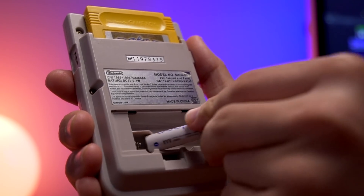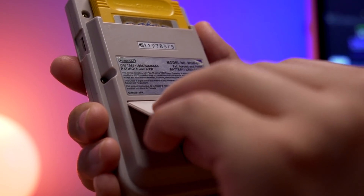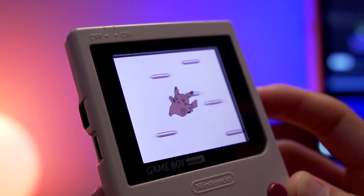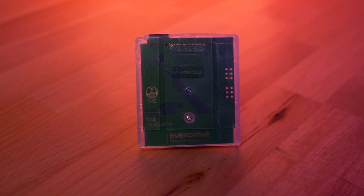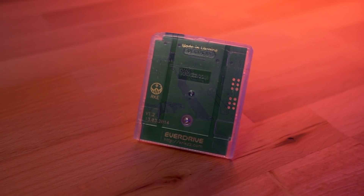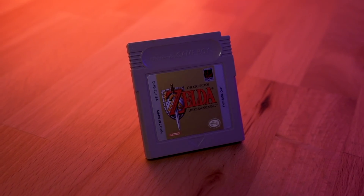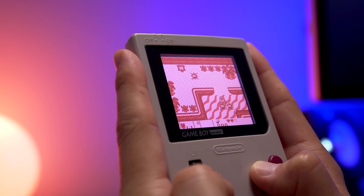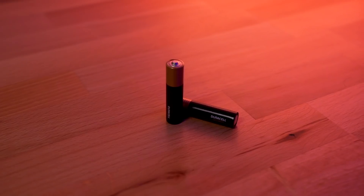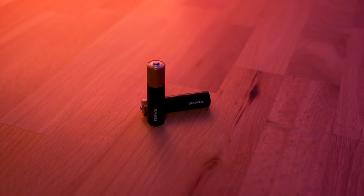The last issue of course is battery life. The Game Boy Pocket was never known for battery longevity, especially when modded. The first battery test will be done at the lowest brightness setting, the second at full brightness, and lastly just for fun I'll set brightness to its lowest setting and use a Crix flash cart. All tests will have volume turned off and use an official copy of Zelda: Link's Awakening, except the last test which will use the flash cart. I'll be using brand new Duracell Optimum AAA batteries.